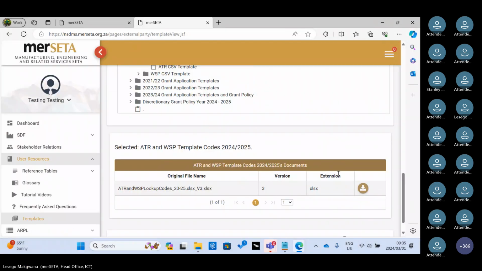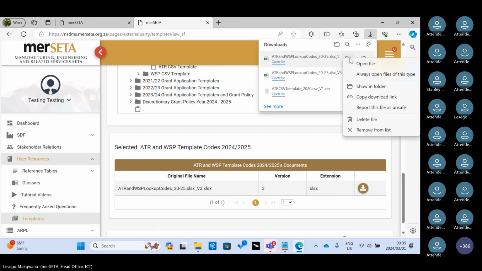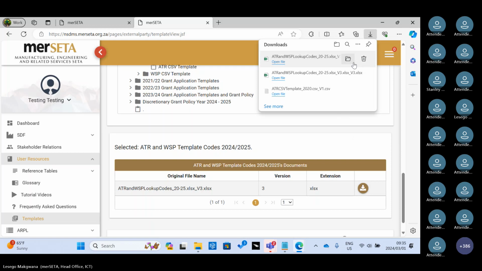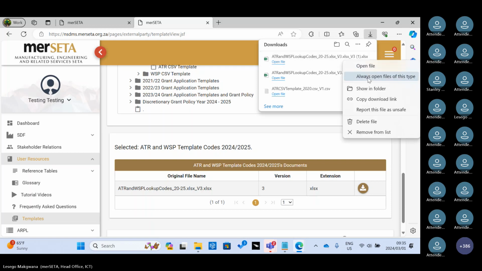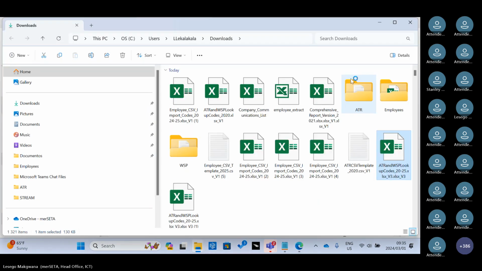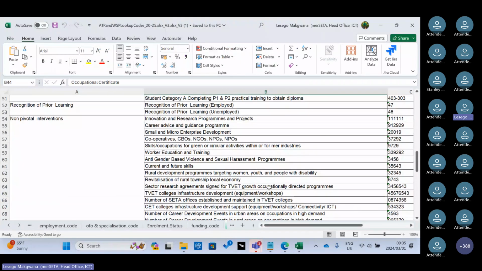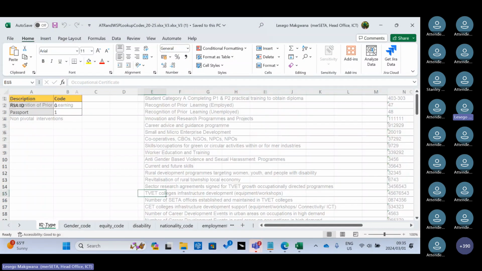Okay, then download this one. Okay, so when you look at your ATR templates, this is basically how your ATR template will look.